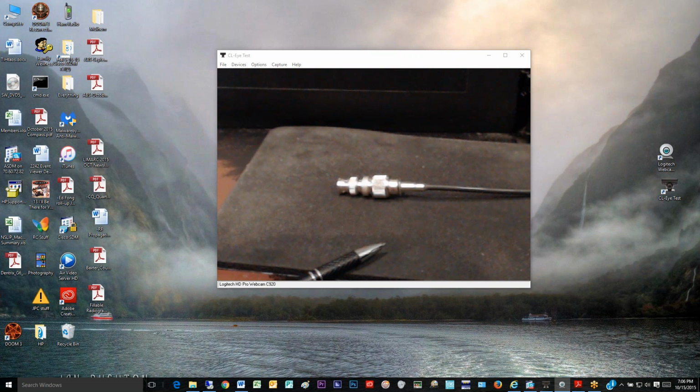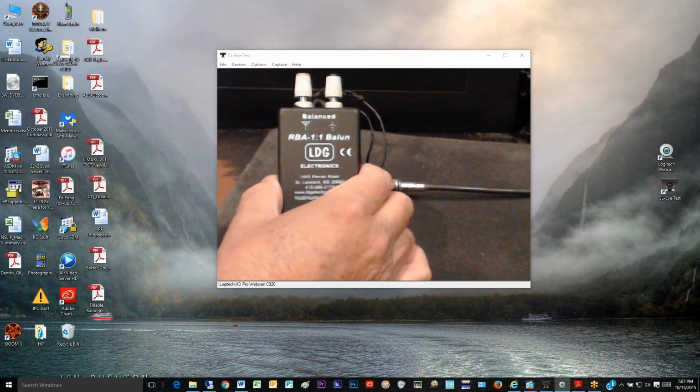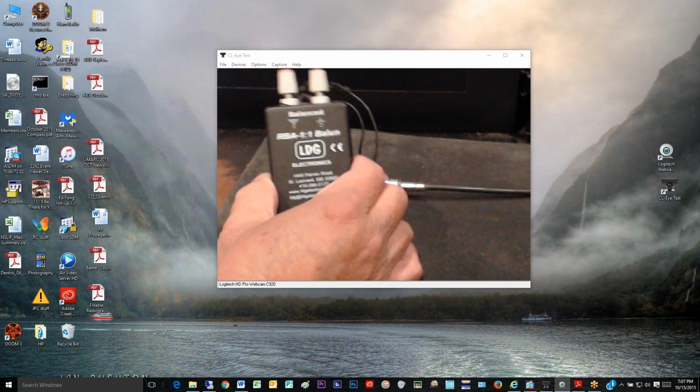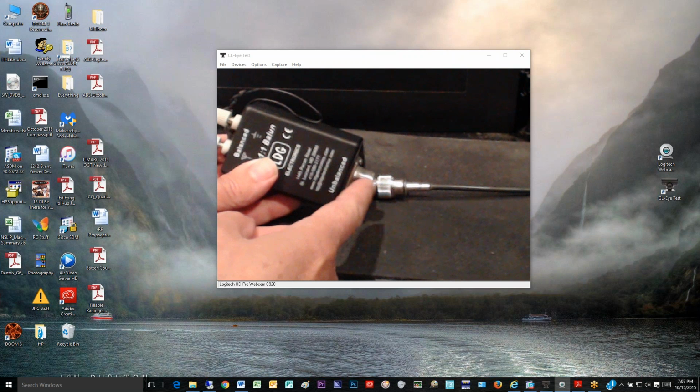Somebody had asked me about a balun, what a balun is, B-A-L-U-N, and this is it. Okay, and what it is, it's a transformer. It changes an unbalanced line to a balanced line. So it makes everything work a little bit better together. And this has a connector for my antenna down here.